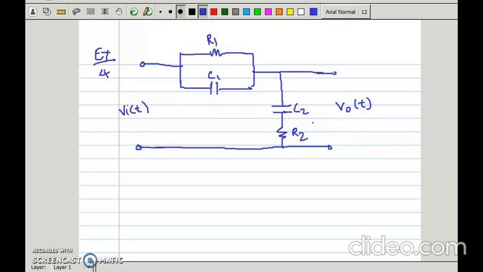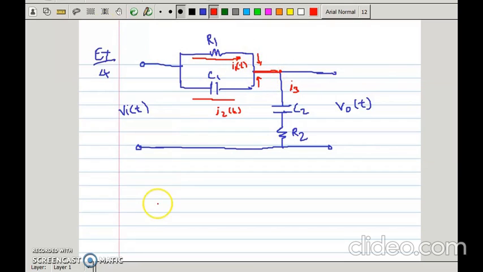See, in such an example we can't take a loop equation. That's why we are considering KCL, Kirchhoff's current law. We consider the current from this side, this loop, as I1. From here we consider the current as I2. Again from here we consider the current as I3. I1 and I2 are combined here. I1 comes from this side, I2 comes from this side, and they are combined here, right?